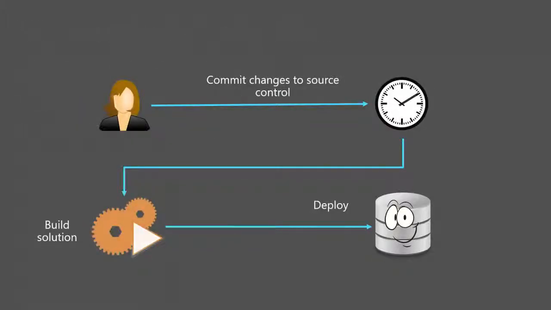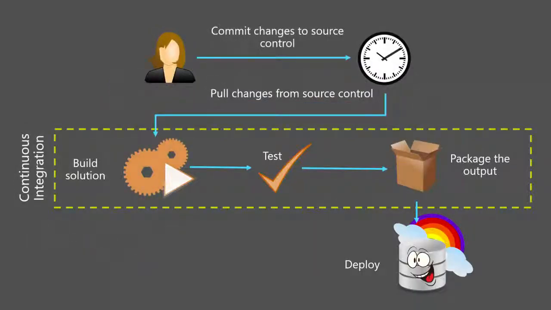If I go back to the original idea, we've now got something in source control that we build and we deploy. And if you wanted to, you can take that even further. You could start looking at continuous integration. You could start having automated tests of your database. You could have it continuously deploy. Wow, that might be a novel idea.